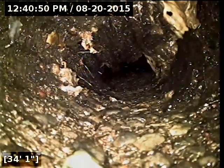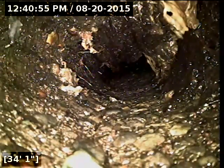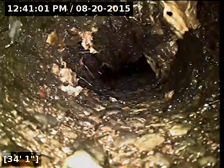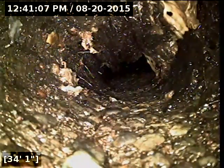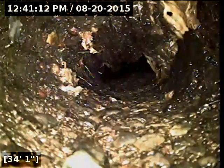Usually when you've got a couple of root intrusions like this, they persist beyond this point. So it's going to need to be cleaned out — augered or jetted — and then a lot of times the drain cleaning companies can come in after that, clean it and scope the rest of it to see what the condition is. I would not be surprised to see a good portion of the line needs to be replaced or sleeved, something like that. I'm going to go ahead and pull back the camera.